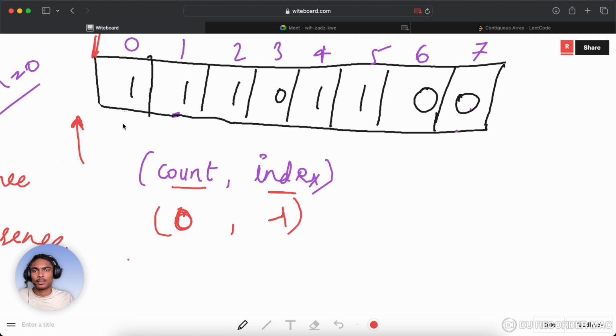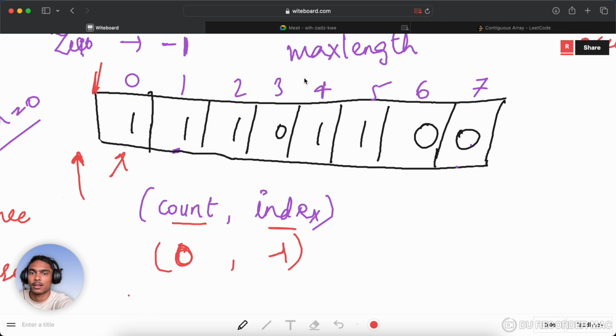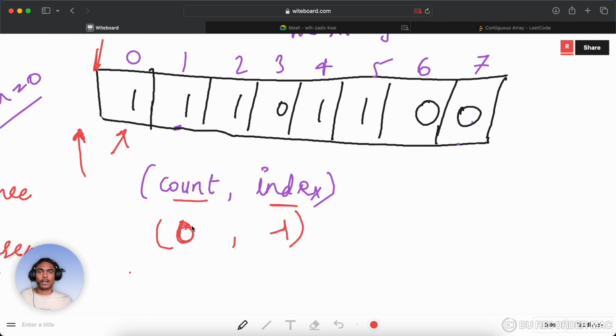Now, when we reach the next index, we are traversing the whole array. So at the 0th index, what we see is that the count, the sum, is going to increase. We had initialized it at 0. Now we'll increment it by 1, adding 1 because we encountered a 1. Now, how are we also keeping track of the first and last occurrence?